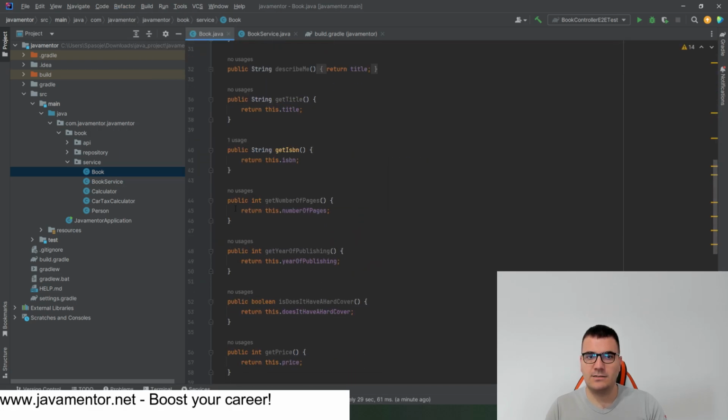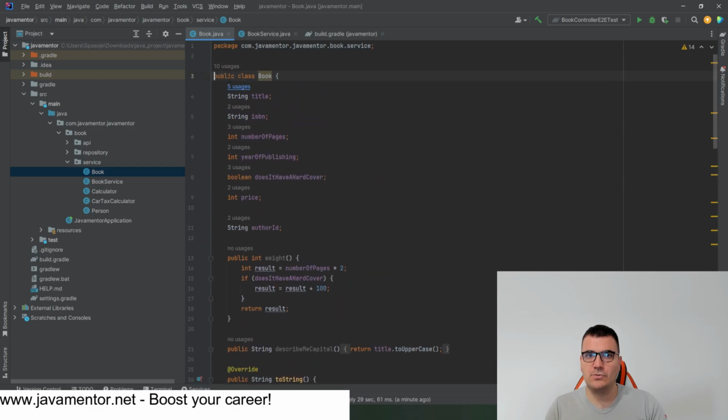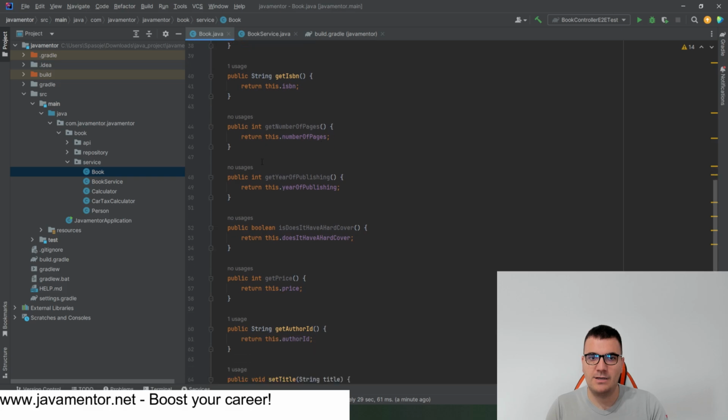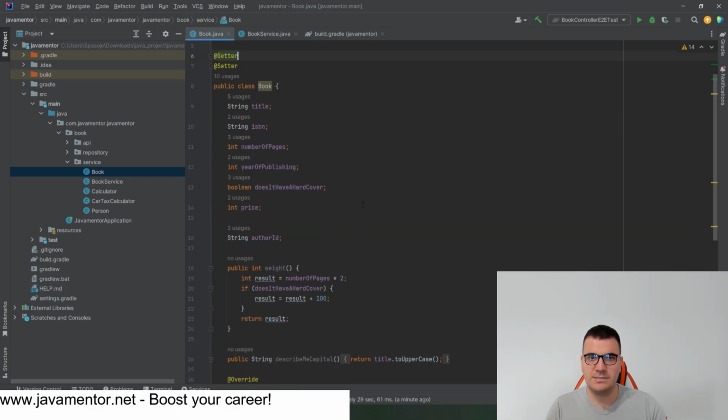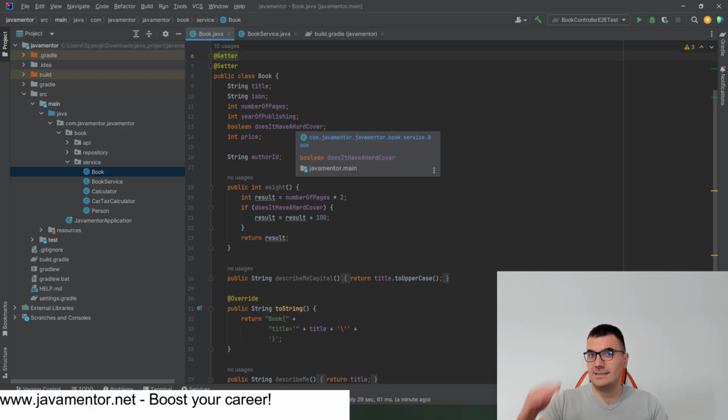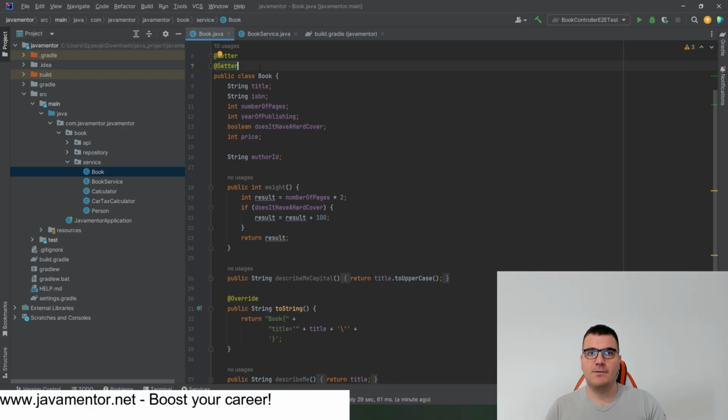And this is the pure code without Lombok annotations. As you can see, just getters and setters. So you can press Ctrl Z to undo. So basically that's your code, but with those sugar annotations from Lombok, you don't see that big code.